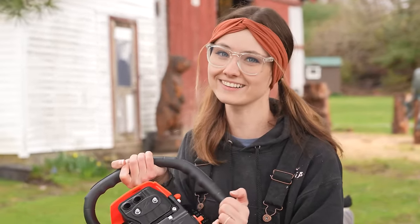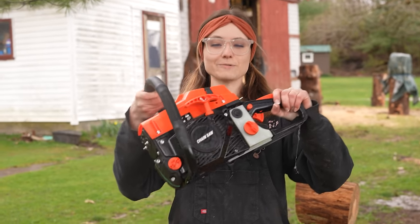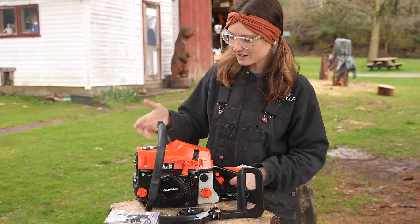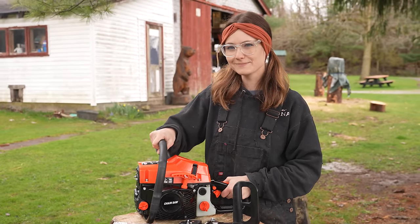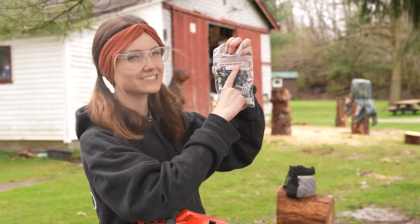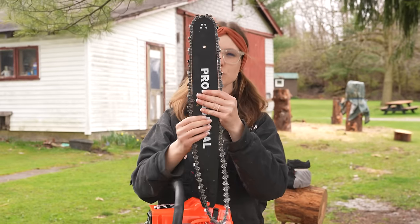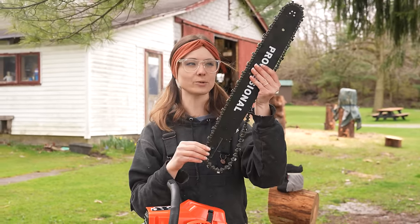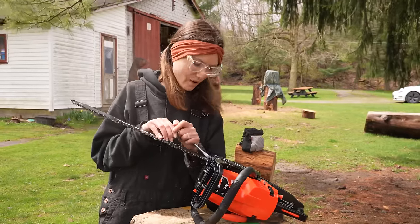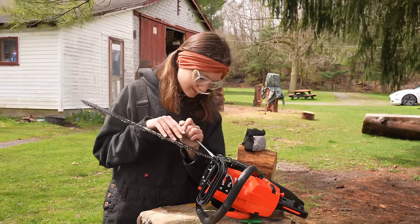I'm nervous, I'm not gonna lie. I don't know about this. It's like the size of a regular chainsaw, it's got some weight to it — not a lot, but a little bit. The handlebar feels really weird, like it feels super high up. The bag that the chains came in says 'Saw Chain Expert.' It's a 325-58 gauge, just so you all know. This is a 20-inch professional bar. It's cheap, obviously. It's like impossible to put the chain on the bar — who thought this was a good idea? To tighten up your chain right here.